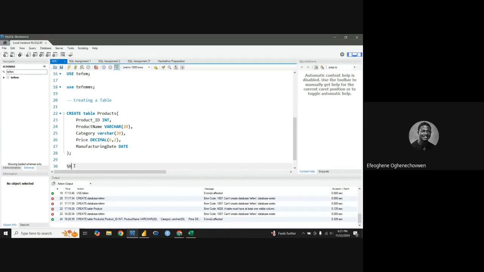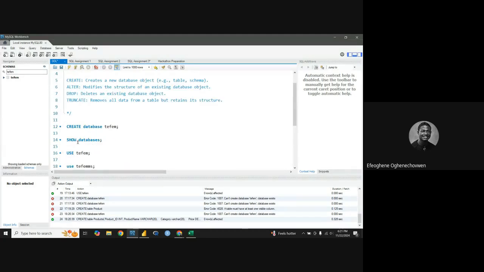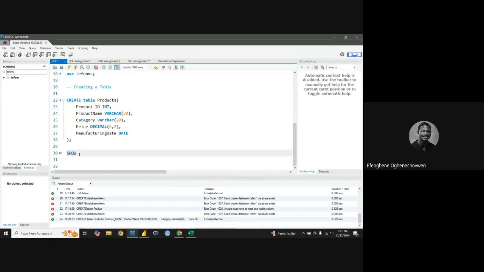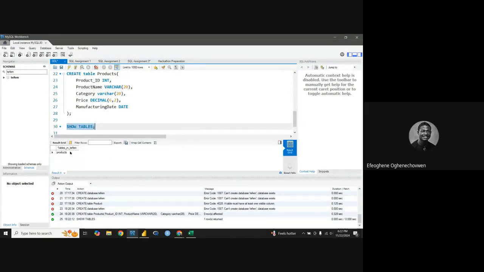We'll write show tables, just the way we showed our database here. Then we'll put our semicolon. To see tables in TEFEM, this is the table data we have now.